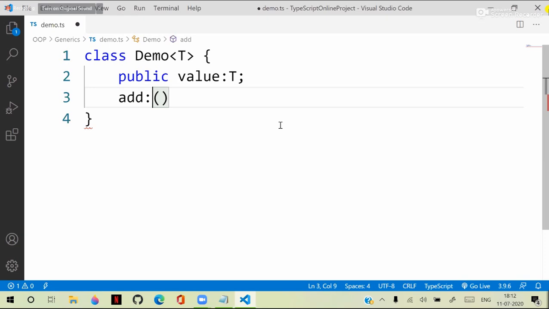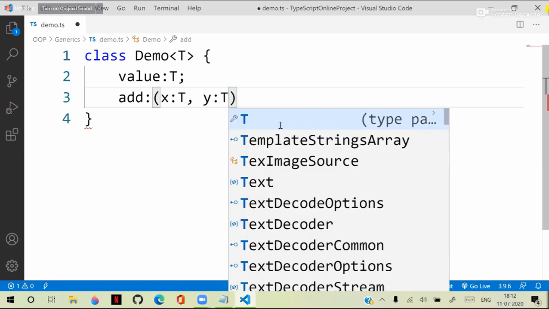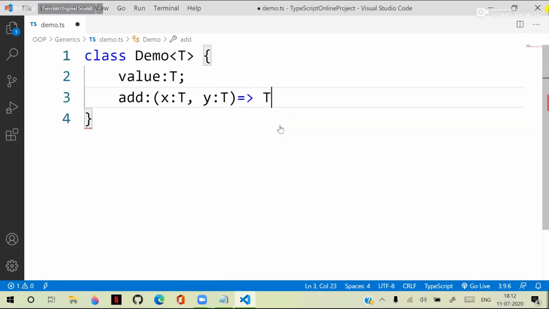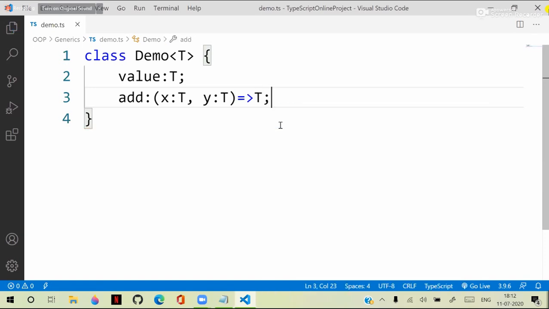That means add is a function. I'm just using a reference here, let's create it as a type. So value is T, and add is a method, just a lambda type I have given. x is T and y is also T, and it returns that particular type. You can configure it in this way. We have represented it with a lambda expression here. This is class demo, value.